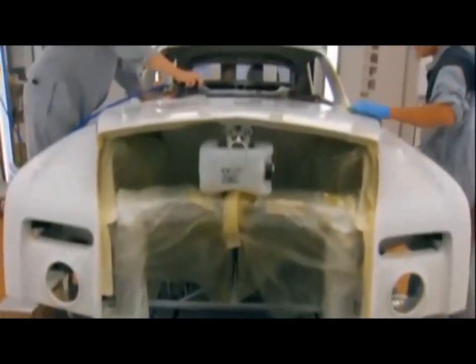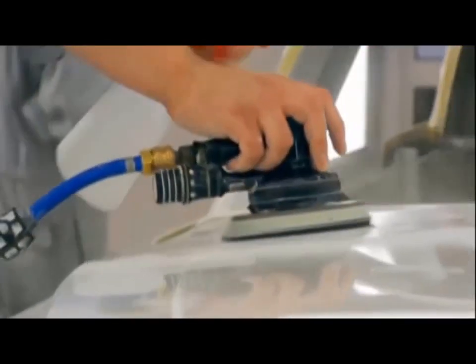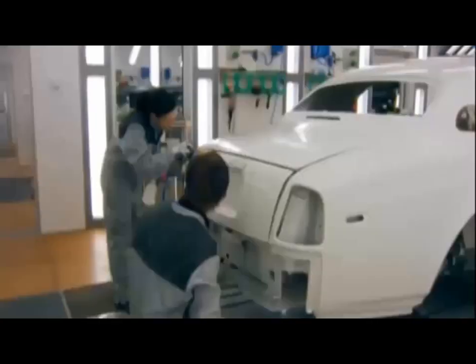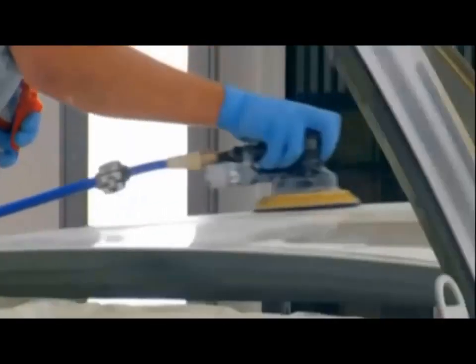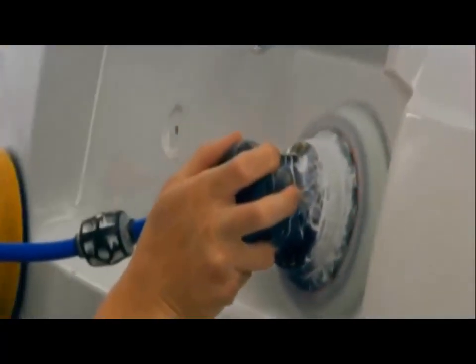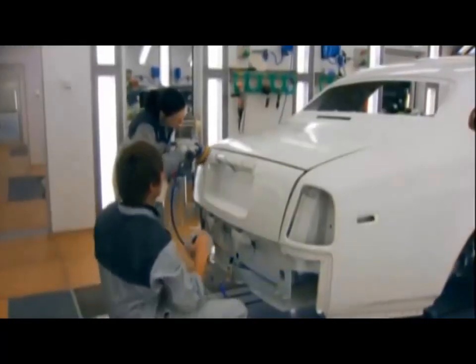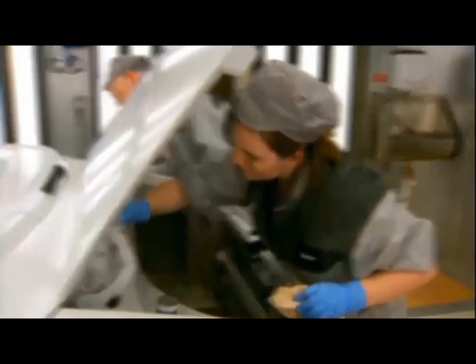The key to achieving the perfect piano finish is that surface finishers sand the car perfectly flat after the color and clear coats, a job that requires more skill than you might imagine. As the paint surface has lost its wavy appearance and goes flat, the person working the car can actually hear a tone change. And that would indicate to him he's gone to the point where he can stop the process. So it's a very difficult process and requires a lot of concentration and people's skills that you could never do with a robot.